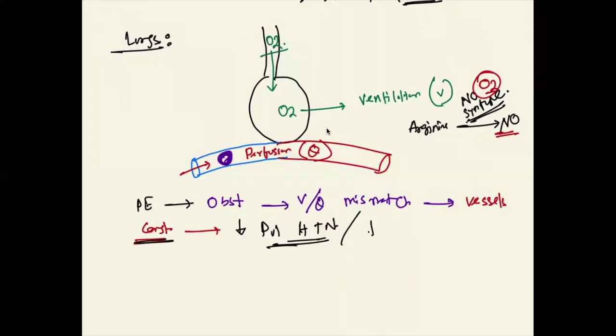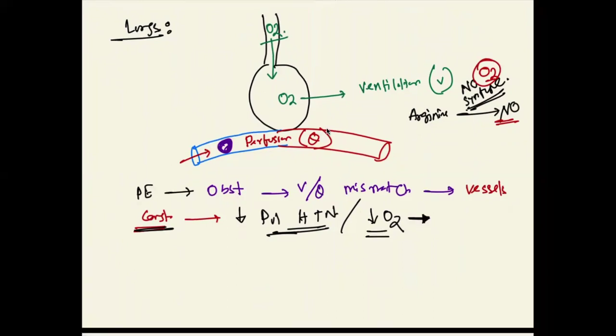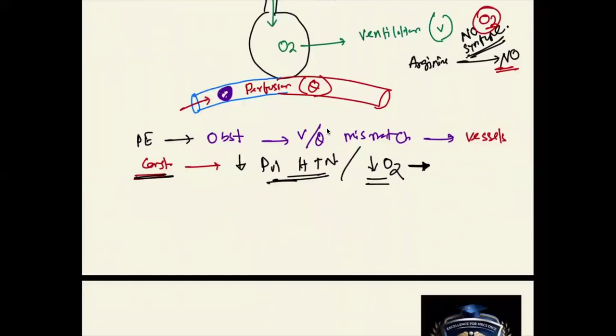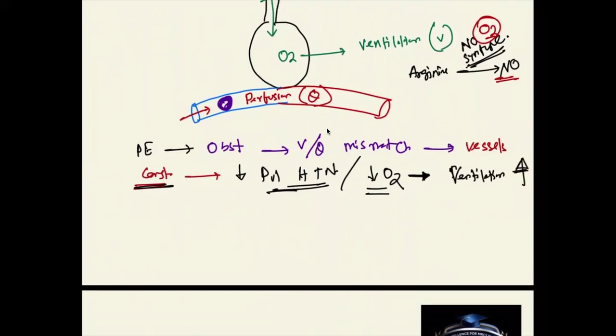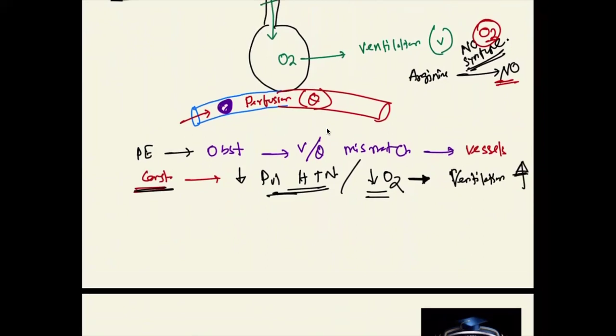So there is presence of pulmonary hypertension. Also, the patient is having low oxygen in the blood. As there is low oxygen in the blood, what about the ventilation? Will ventilation be increased or decreased? Decreased. I didn't get you. Please, loudly. What about the ventilation? Ventilation will be increased. So if the patient is having more and more ventilation and respiration, what about the respiratory abnormalities?